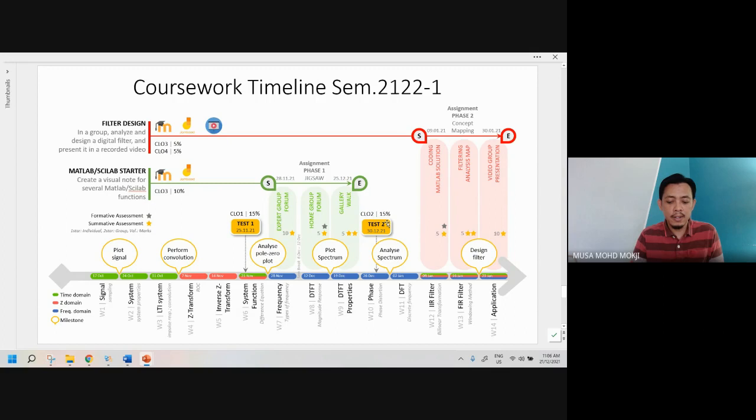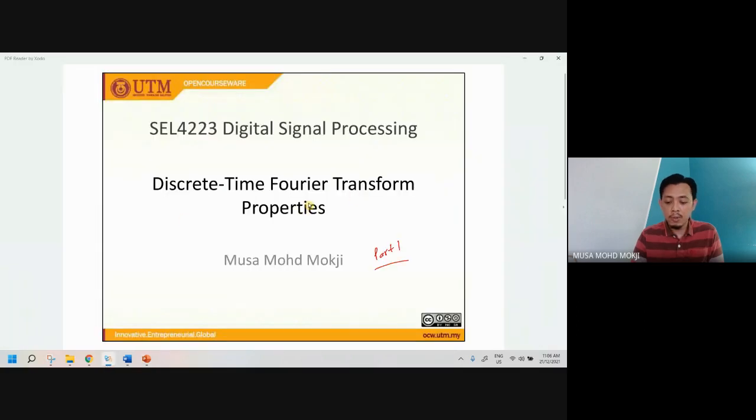This week we will continue on DTFT, but the title is actually DTFT properties. So we will look at this one. What are properties? Previously in Z transform, we also had Z transform properties, which helped us solve the Z transform formulation. This is actually the same. We have some properties that can help us solve a DTFT.